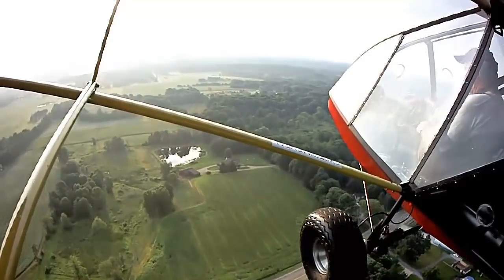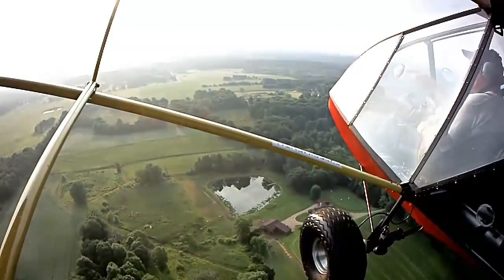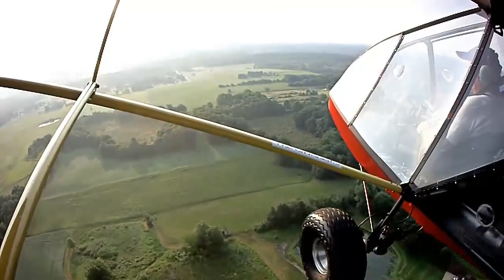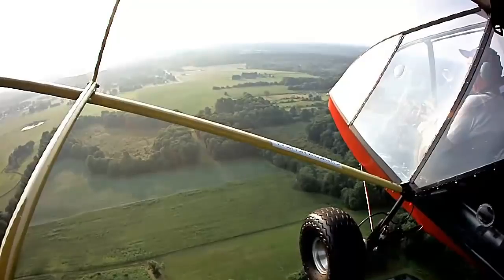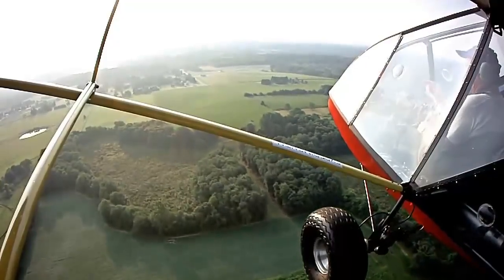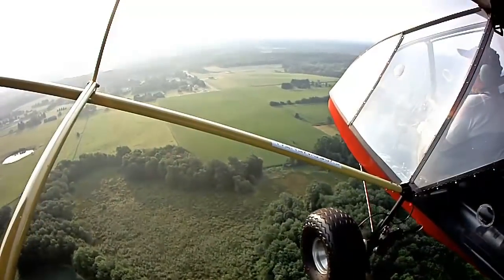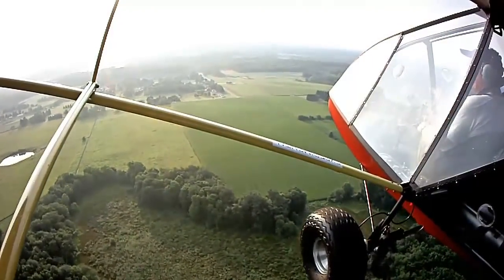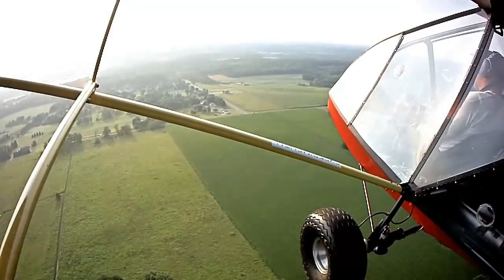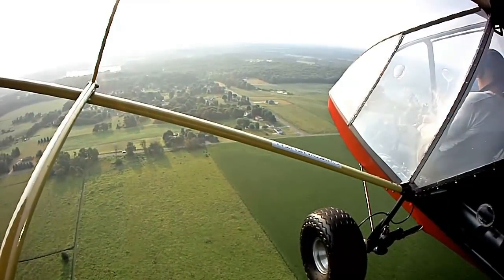Lots of fields down there to go into, although I don't want that one. See how lush that looks, that would be bad. This one over here, that don't look good to me either, but it's mostly weeds. They're high, looks like maybe a couple feet high, but I think I could probably go in there without flipping over or anything. Just stop me fast. But that's also a park. It's a metro park, and there's people walking on that trail down there. You probably can see the trails. It probably wouldn't be a good idea to go in there if I could help it, but definitely not corn. Corn's no good.